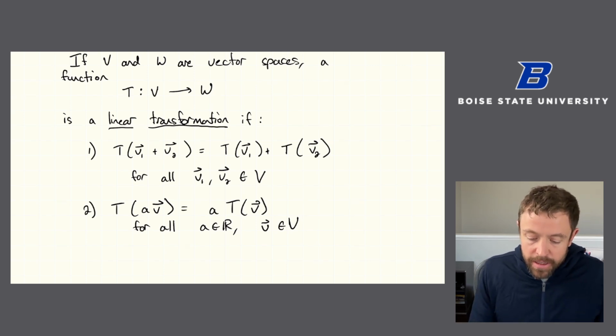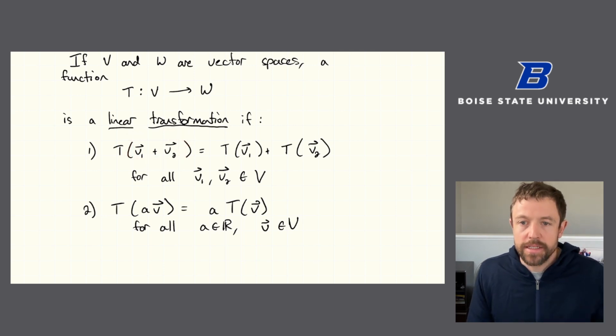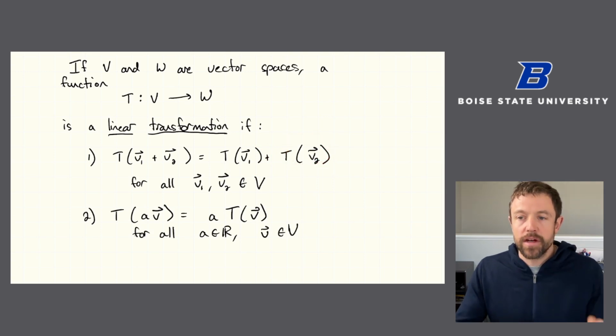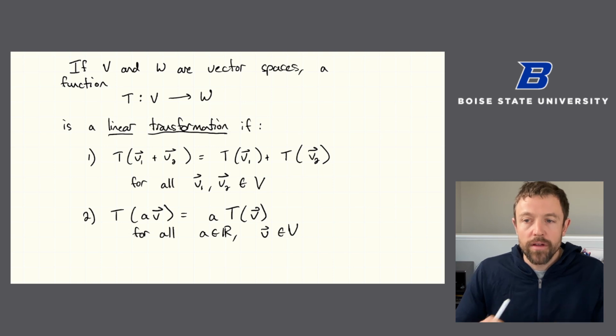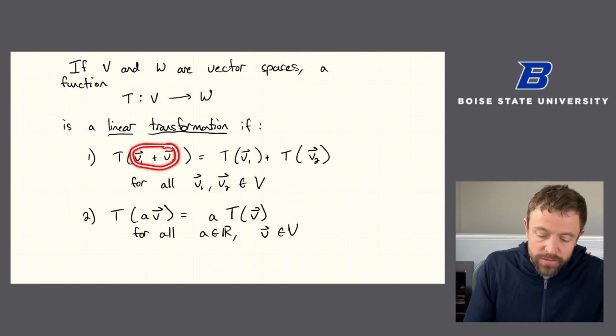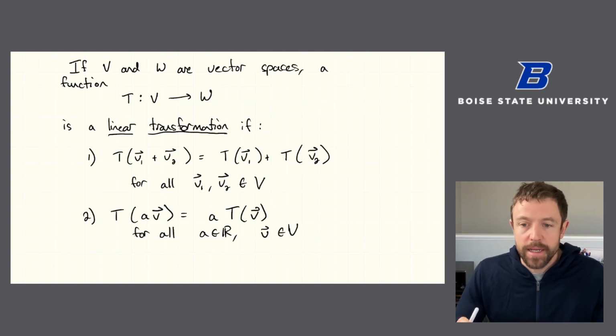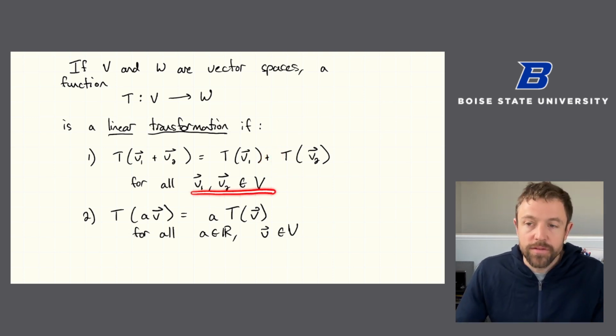If we plug in a sum of two vectors to the function and see where it gets sent, that gives us a vector in W. That's going to be the same as initially plugging vector 1 into the function and separately plugging vector 2 into the function and then adding them. Or in other words, we can either add the vectors first and then apply the function, or we can apply the function to each vector and then add those resulting vectors. Either way, we get the same thing, no matter what two vectors we start with.